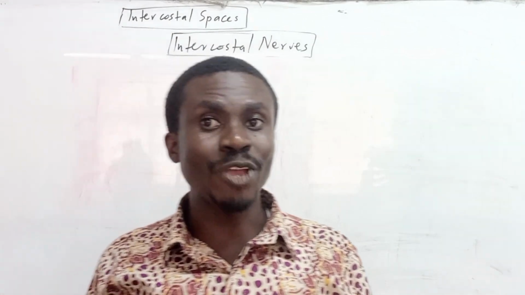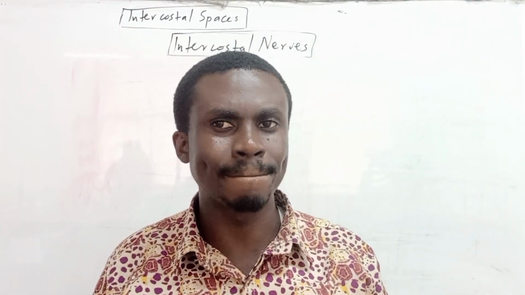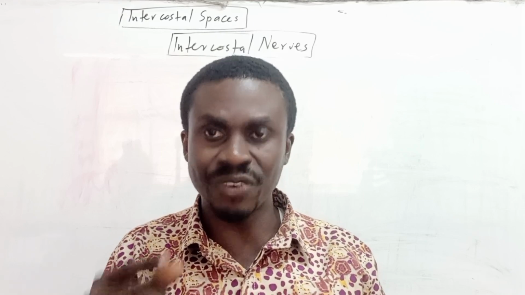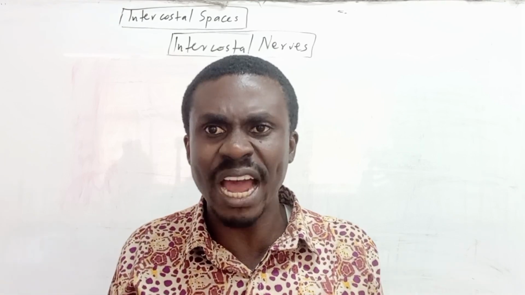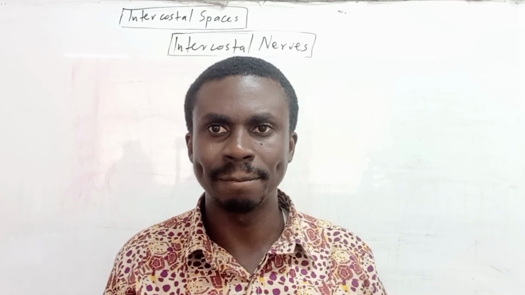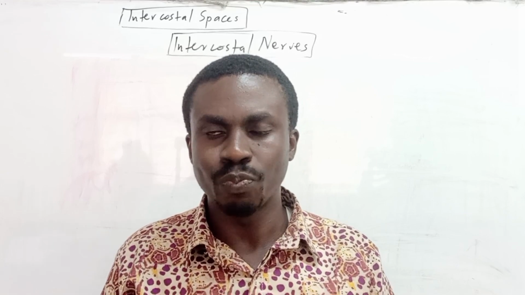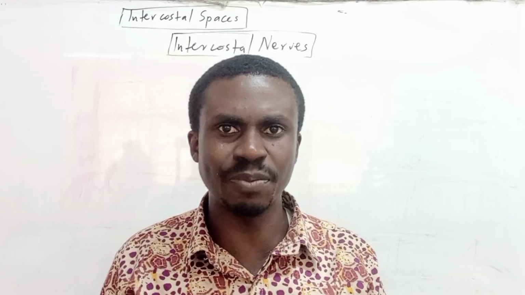For the intercostal nerves, you are going to have 11 intercostal nerves. They are paired. Now, from the ventral rami of the various spinal nerve levels, we are going to have these intercostal nerves, T1 all the way to T11. But some of them are typical, some of them are atypical. Before I come to the typical ones, let's see the atypical ones.